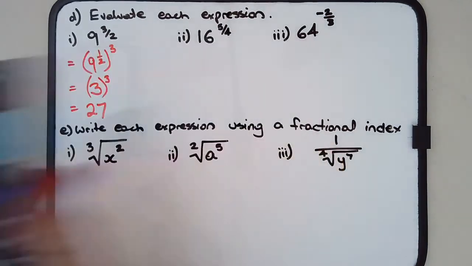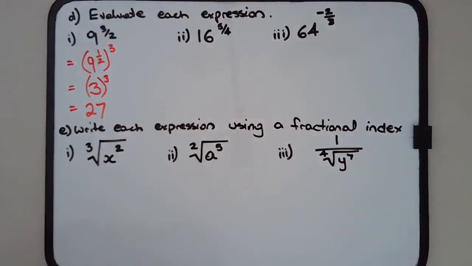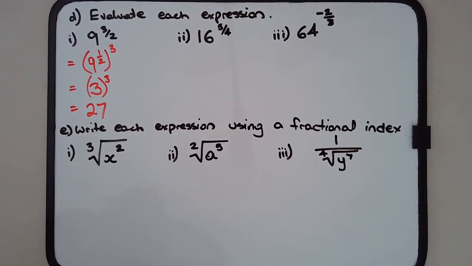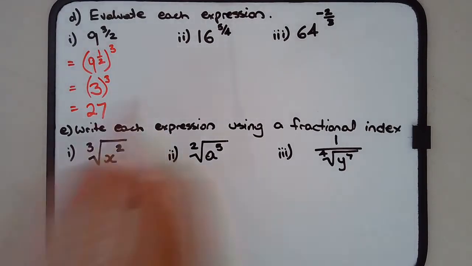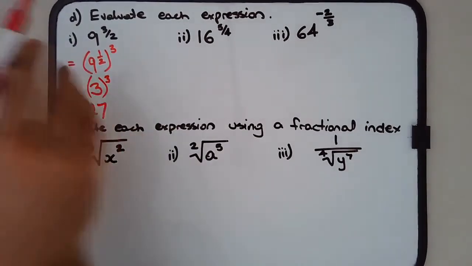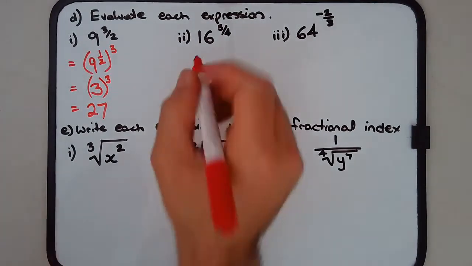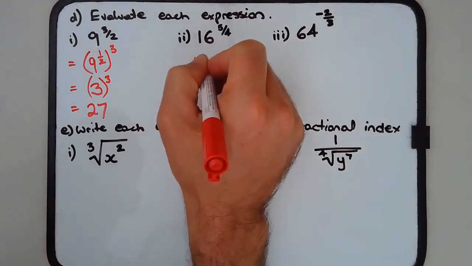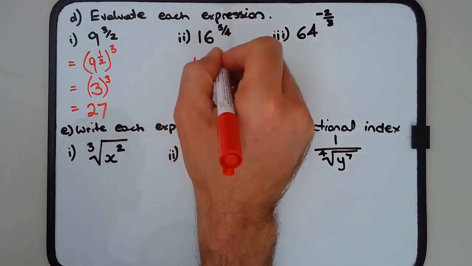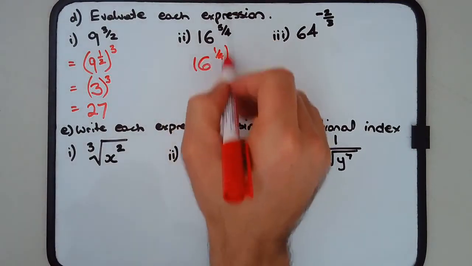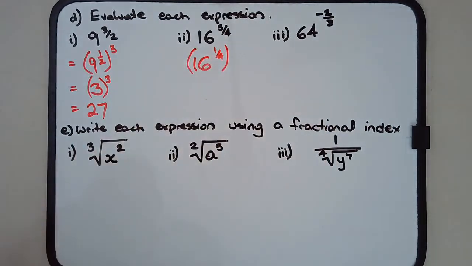27. Very nice. What about this one? 16 to the power of 3 on 4. Think we can do the same thing there? Did I say 3 on 4? No, 5 on 4. I'm in trouble reading my own writing there. 16 to the power of 5 on 4. But then again, we can work out 3 on 4 if we wanted to. Okay, can we do the same neat little, I wouldn't say it's a trick, but you know, apply a strategy here? Of course we can.